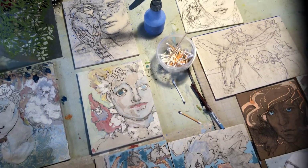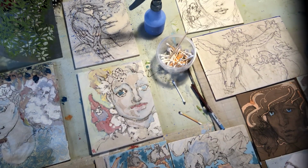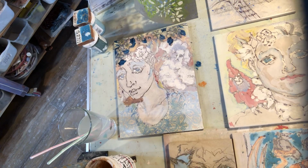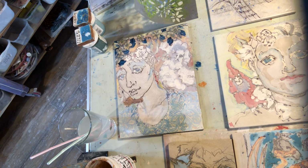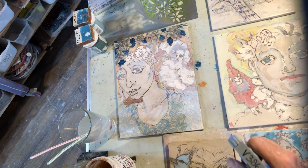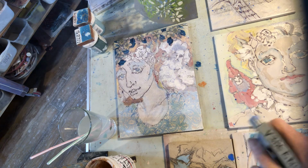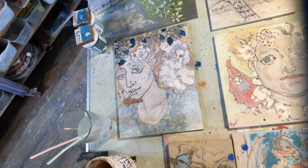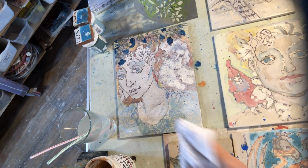So there's a technique. I teach these techniques and how to use them in my classes. While I'm at it, I'm going to come and spritz this one a little bit. See if I can get it. Yeah, a little smoother spritz. I usually do this in a spray booth because, you know, there's cobalt in that, not good to breathe. Don't do it.